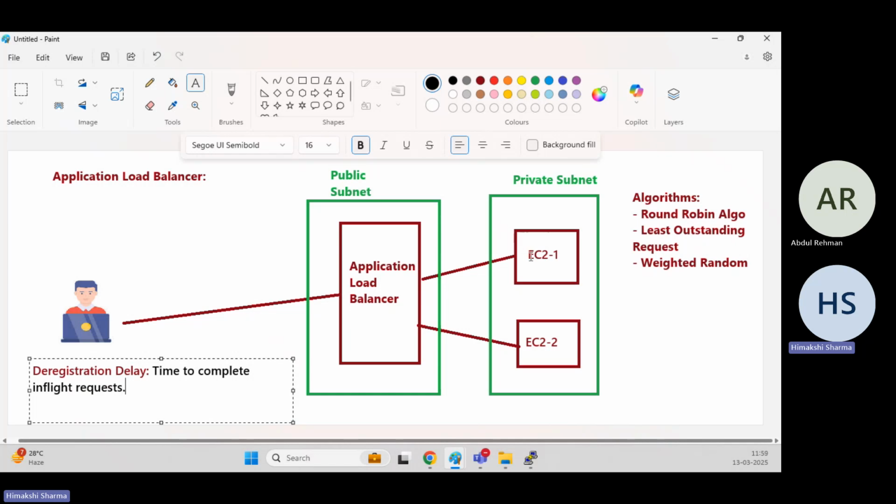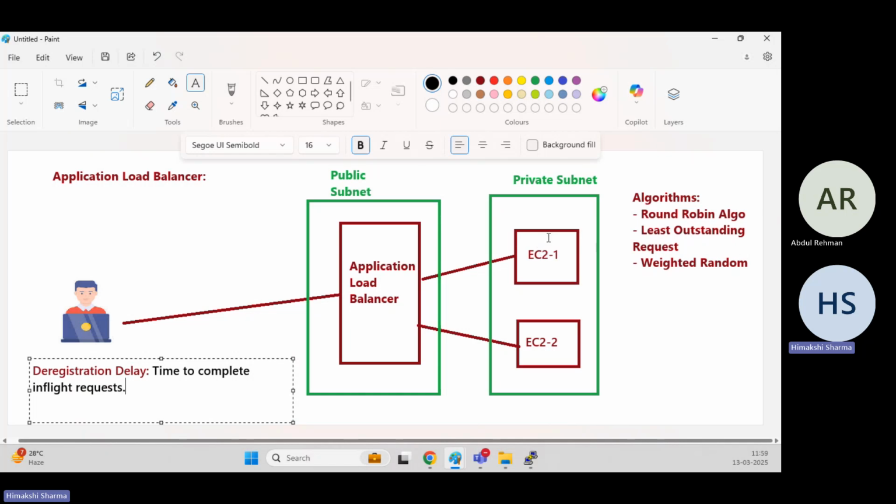At the same time, you stopped the EC2 instance for some patching, or you want to remove it from your target group because you need to perform patching or do some maintenance tasks.